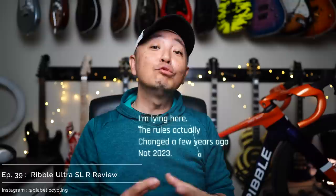Case in point, another huge factor I want to mention is the UCI rule changes. The professional teams in the Tour and UCI races have to ride something commercially available for people like us to buy, so UCI governs what the bikes are going to look like, because bike makers must conform to these regulations. Recently, in 2023, new rules took effect where designers no longer need to be confined by the 3-to-1 ratio that a lot of bikes up till now had to conform to. Now it's 8-to-1.